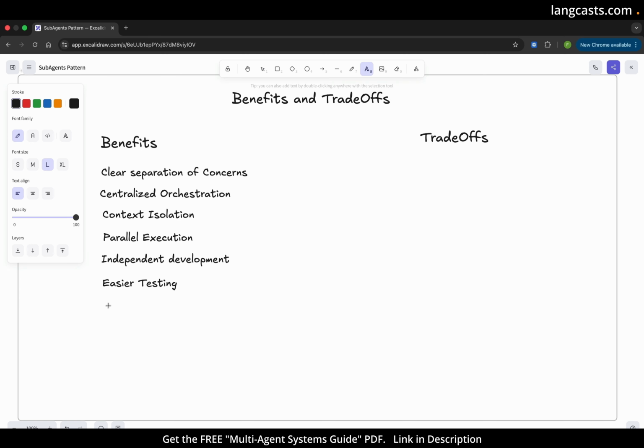Then, just like the microservices architecture, which some people love to hate, it is scalable. It is scalable. And this is because you can add new subagents without changing existing ones. You can increase the capabilities of your subagents. You can better their prompts. You can better their tools. And you can just make them better in every way. And you can also remove. You can also do addition by subtraction. You can remove stuff just to make sure the system is good, all the while not disrupting the entire system.